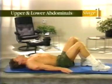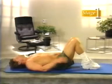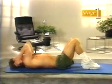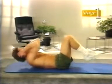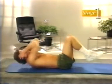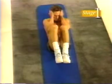For the curl up, lie flat with your knees bent and your feet resting flat on the floor. Put your hands lightly on the side of your head, pointing your elbows towards your knees. This is the start of the exercise. Now slowly curl your torso up towards your midsection while at the same time raising your knees towards your elbows. The front of your thighs should touch your elbows in the middle. Hold this position for 3 seconds, then lower yourself back into the starting position.